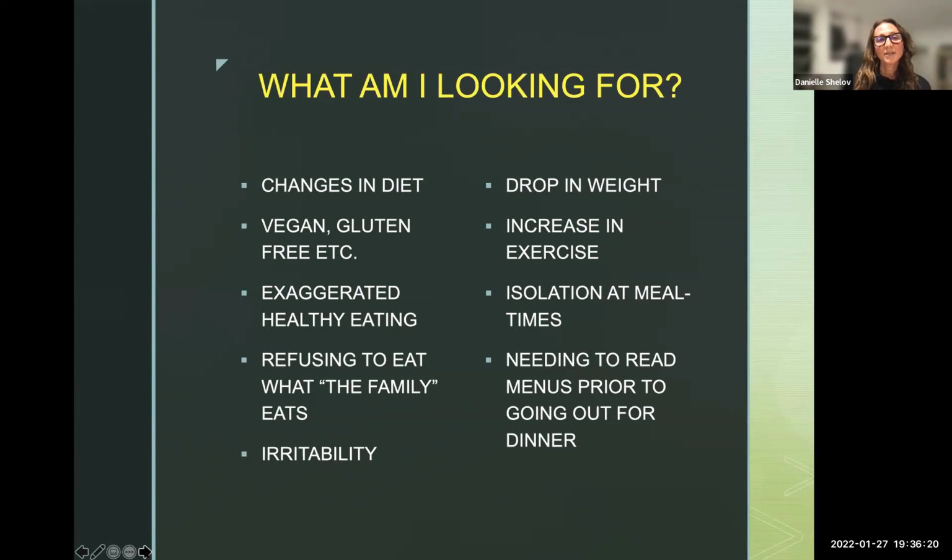The other sneaky thing that I have found so consistent over the years is that my patients always need to read menus prior to going out for dinner or lunch, right? All of a sudden, it feels like they've just become a foodie, they've just gotten really into where we eat and what we want to eat. That is not normal behavior, right? Needing to read every menu before you go to eat and then saying you can or cannot go based on the menu, that's a symptom that I would like people to be aware of and start looking for.